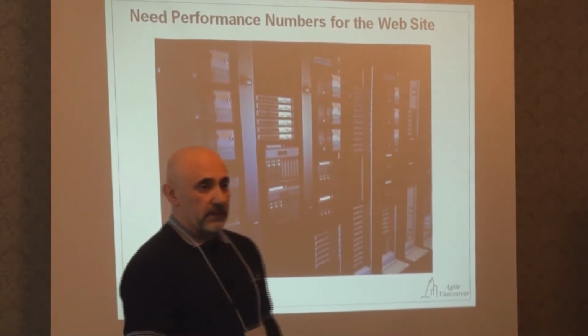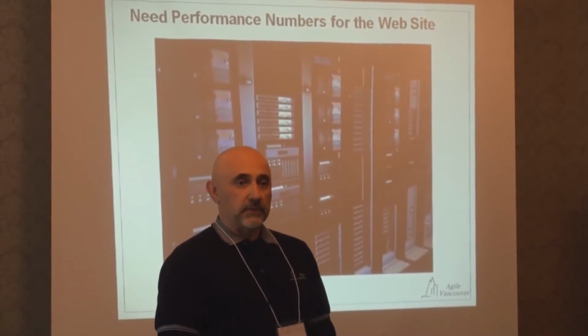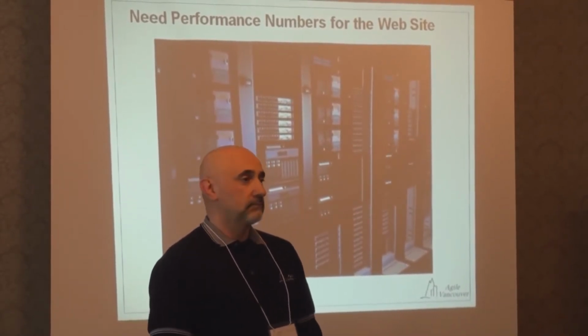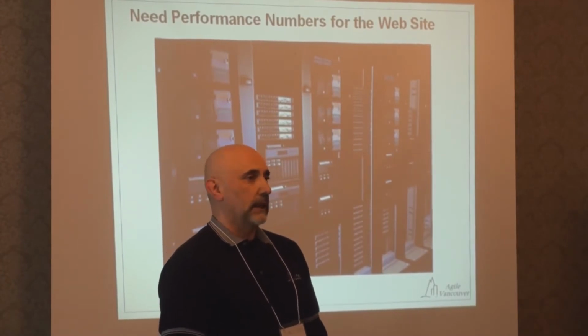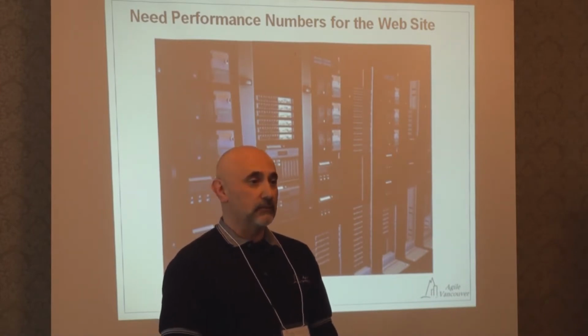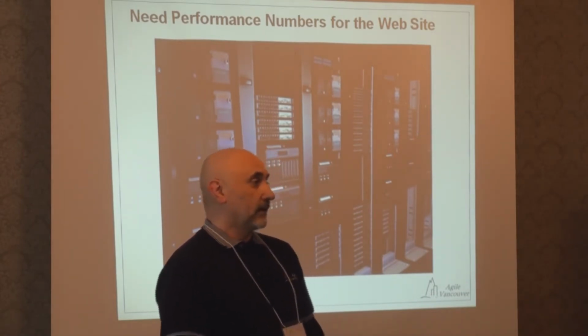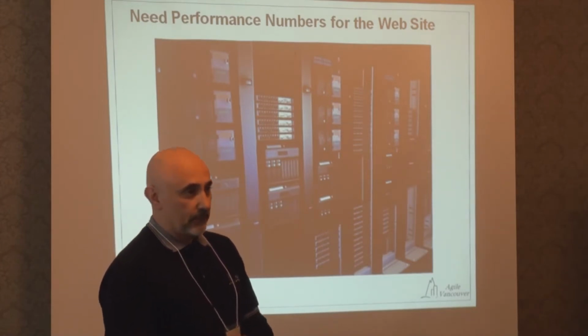At some point, as the system became bigger and our customers became bigger, our product management and marketing started to get questioned: what's your throughput? What are your performance numbers? And they decided, okay, we need to have numbers to publish on the website. So marketing was given a budget to get the numbers.